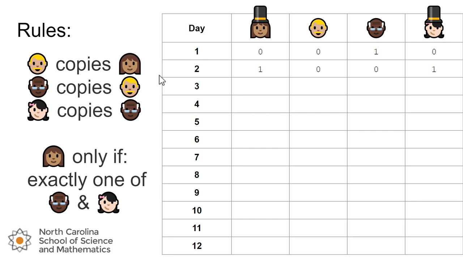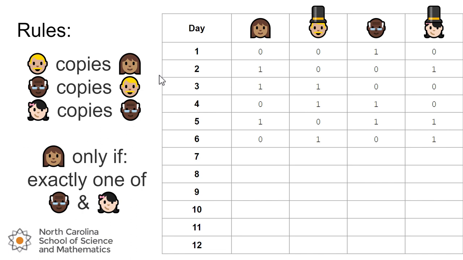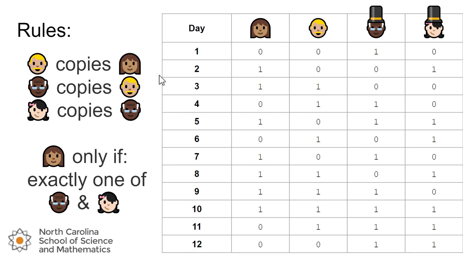We can sort through and let this run a few iterations — day three, day four, day five. Feel free to pause at any moment and make sure you can predict from one day to the next so you understand the rules of the system. When we get down to day 12, we'll stop and look at what's going on. There are certainly a few patterns we can see taking place.